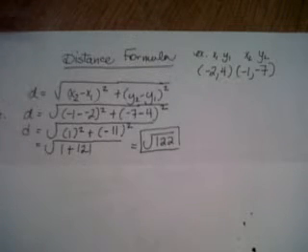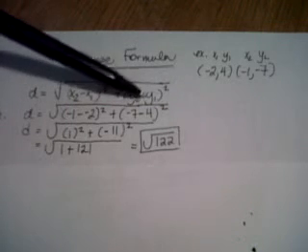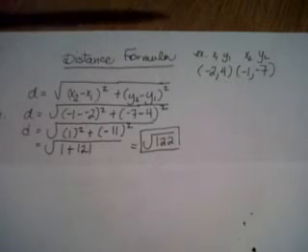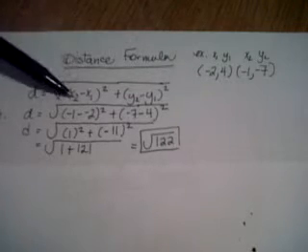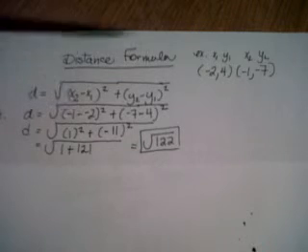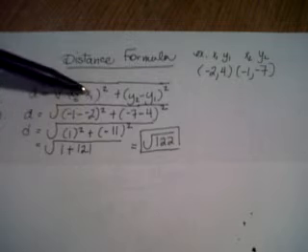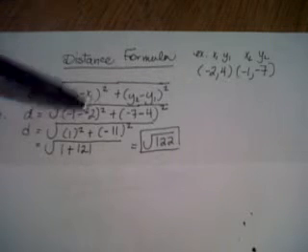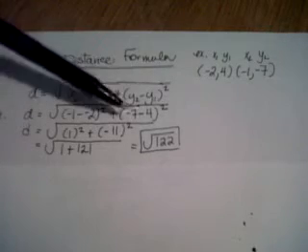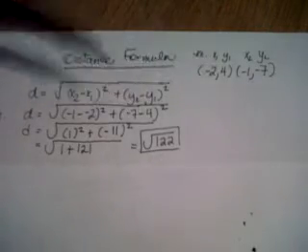So the distance formula just tells you this: x2 minus x1, take that squared, plus y2 minus y1, take that whole thing squared, and take the square root of that. So all I'm going to do is substitute in. x2 here is -1, so I put a -1, minus x1, which is -2. I need to make sure I keep this negative that's there, and then the x1 also has a negative, so I keep that. That whole thing's going to get squared, plus y2 is -7, minus y1 is 4.